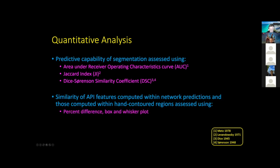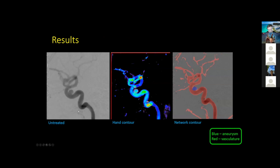And we also used this network to determine whether it is able to extract those flow parameters, those angiographic parametric imaging parameters, and we compared them with an expert user. For every single case, we had an expert go and extract the parameters like mean transit time and time to peak, and we compared the AI with this expert user to see how it does using Pearson correlation coefficients. Here are some examples of the results. You see, we start with an image like this, we have a sequence of data like this. These are hand contours, and you see the user usually places a circular ROI, and also one here to take into account those variabilities because of the hand injection.